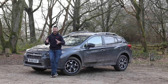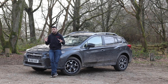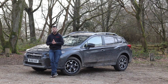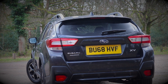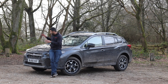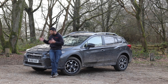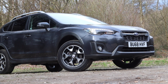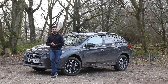The Subaru XV is bound to appeal to outdoorsy types thanks to its rugged dependability and its incredible off-road performance, even on road tyres. However, for the majority of other buyers, I don't think this SUV will be the one to go for, purely because the price tag may put some of you off, and if that doesn't, the limited choice of engines and gearboxes will. This SUV is more than what you need for a trip to the shops or the school run — you don't need this kind of off-road capability for your daily commute. So I think this car is a bit niche, with a very narrow audience, which is by no means a bad thing. If you are a Subaru fan, you will love this car. But for the majority of buyers, there are better choices of crossovers and SUVs out there. Let's not take anything away from the XV though — it is rugged, dependable and safe.